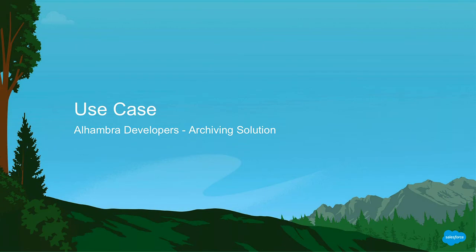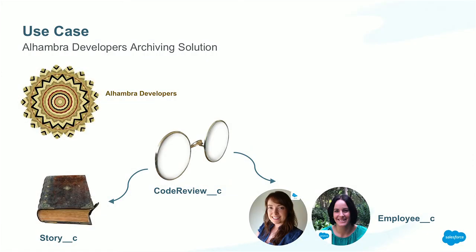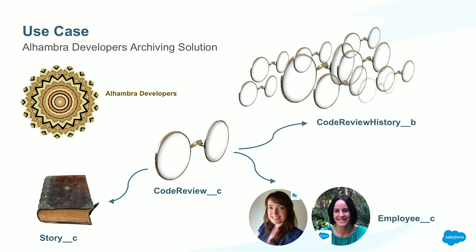And Agustina, tell me more about Async SOQL. Yeah, let's go back to our use case, the archiving solution. As we were saying at the beginning, we have a custom object, code review records, and also we have code review history big object records. And we need to pass the information from the custom object to the big object in order to release some storage and leave the organization without so much data. And how can we do it?